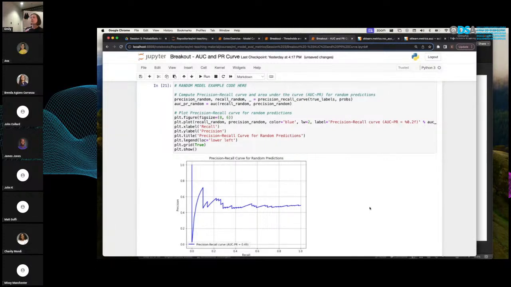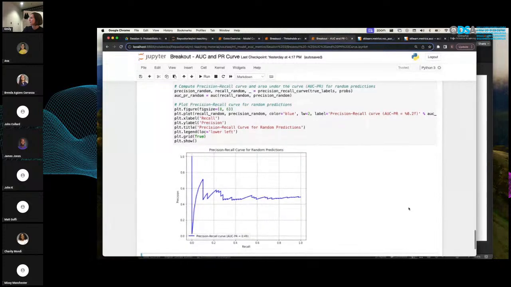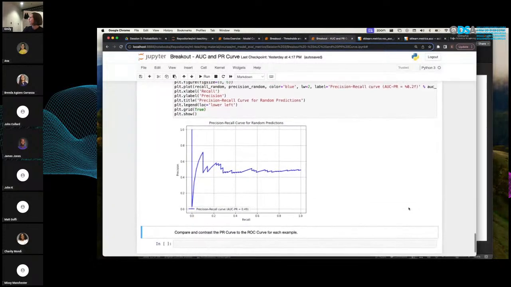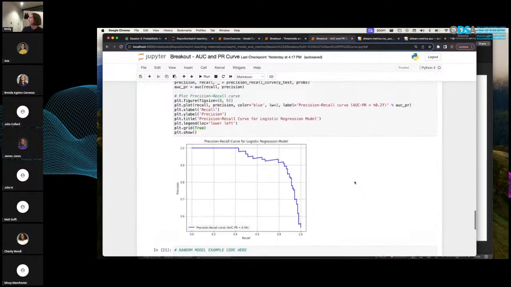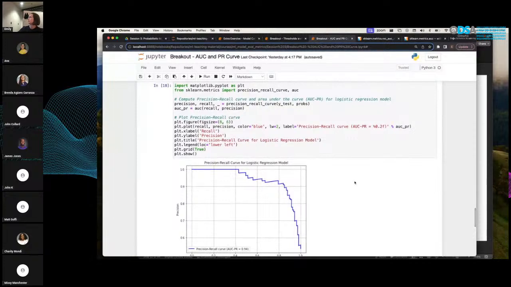So I just want to note that random for a PR curve looks very different from this visual than random from the AUC graph that we saw. You can see it's pretty much a line, at least going across here, whereas the ROC curve that we saw was a diagonal line going this way. So they look very different. All right. The top code is that one here. Okay, yeah, this was the one for the logistic regression, the actual model that makes somewhat informed decisions.